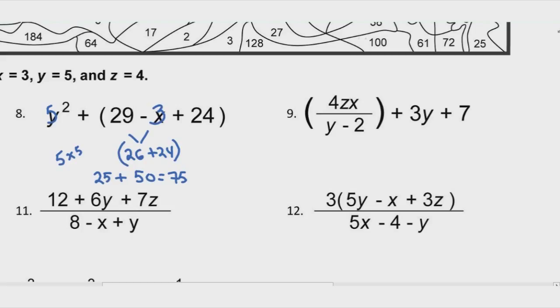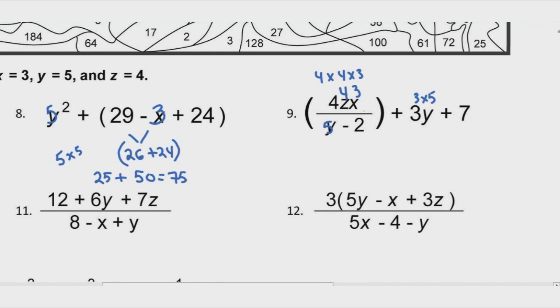All right, so we have z, which equals 4, and we have x, which equals 3. Now, again, this isn't 443. Since we have a number next to variables, this all means multiplication. So you have 4 times 4 times 3 there. And then we have a y down here, which is going to be 5. We have another y over here, so this is going to be 3 times, and y equals 5.